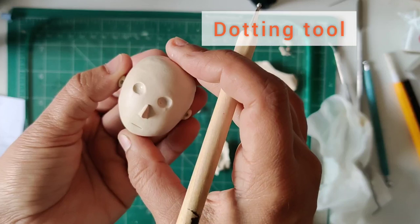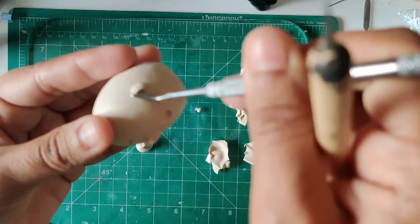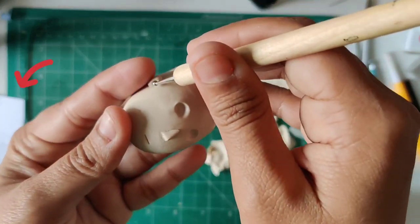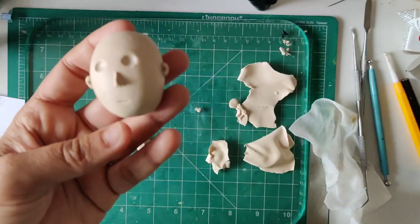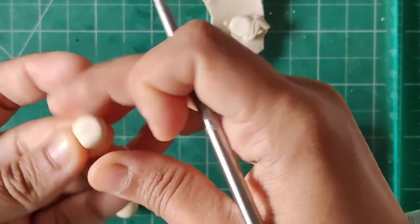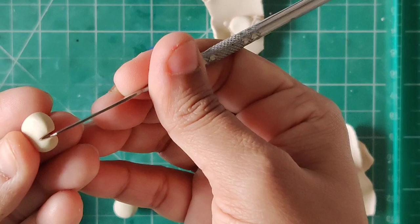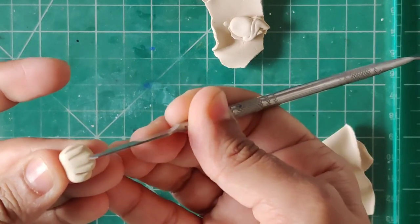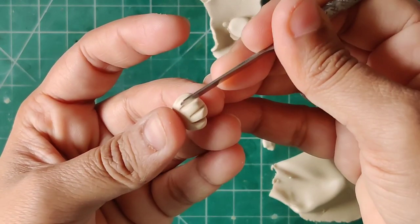I'm making the shapes and also the holes in the ear using a dotting tool, then a few sculpting tools for smoothening. You must have noticed a rough sheet of paper lying aside — I always try to make a rough sketch of what I'm making, and that really helps me keep the size in proportion. I can check whether I'm following the size as I go, and I would request you to do the same if you are trying sculpting, especially in case of human figurines.